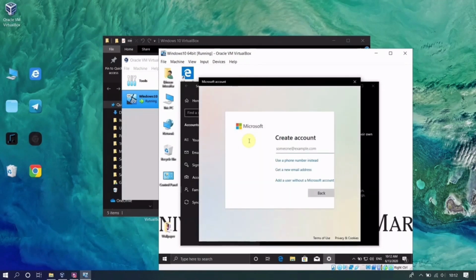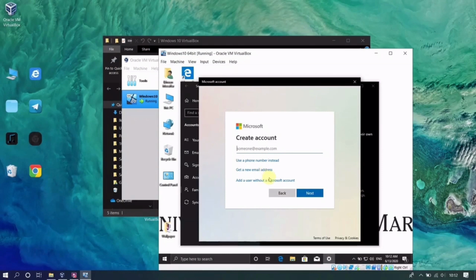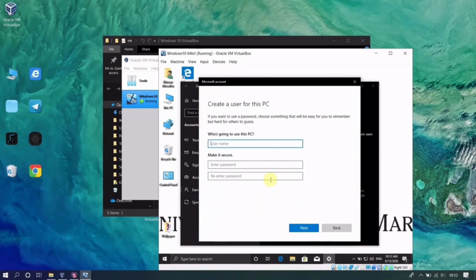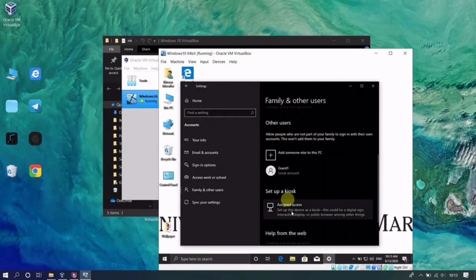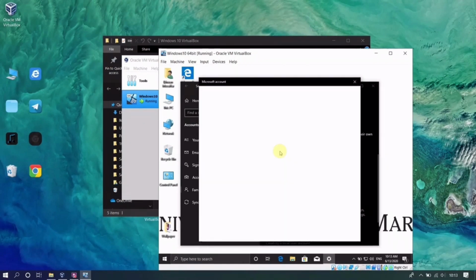After that, when the create a user file for this PC tab opens, you need to enter the username and click on next button. For the username, you can put it whatever you want. After it is done, you can add another person to this PC by doing this part again. So this part, you will add another person.